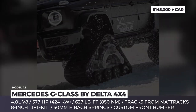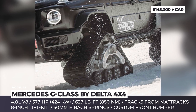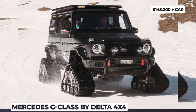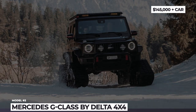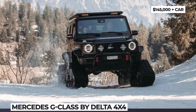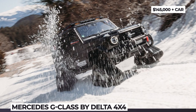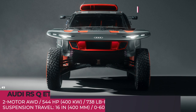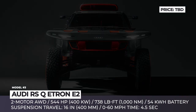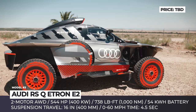Other off-road components include wider fender flares, a black skid plate, a set of LED light bars, a roof rack, and a modified front bumper. Nothing is said about powertrain upgrades, which means that to conquer snowy slopes you will rely on the familiar twin-turbo V8 delivering 577 horsepower and 627 pound-feet of torque. Notably, the track kit — which costs more than a new G500 — is removable.